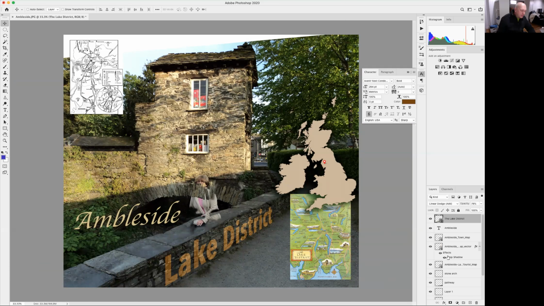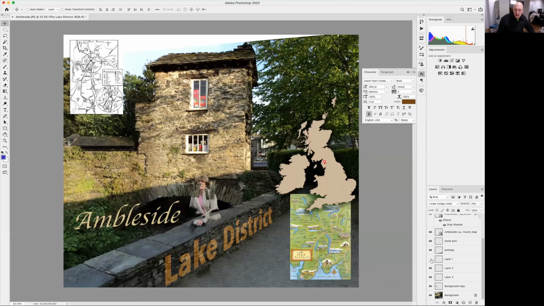One quick word of advice is always name your layers. Right now, most of the imported layers are named properly. As soon as you type something in, it picks up whatever you type as the name of a layer. So the Ambleside maps I grabbed from the assets folder, and the stone arch, that's the one I renamed. But as you can see, I have layer 1, layer 2, layer 3. Just imagine if you have a file that has like 60, 80 layers, and they're all called Untitled 1, 2, 3, 5, 73, etc. You're going to kill yourself.